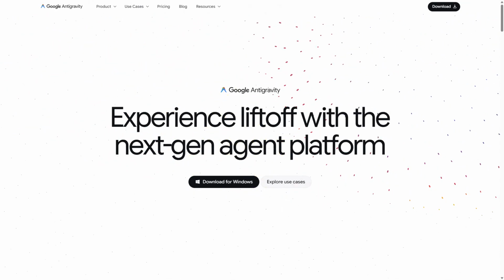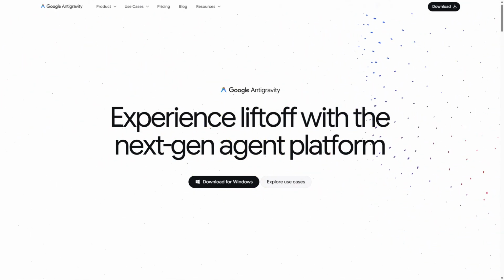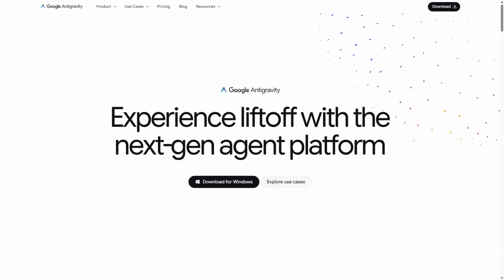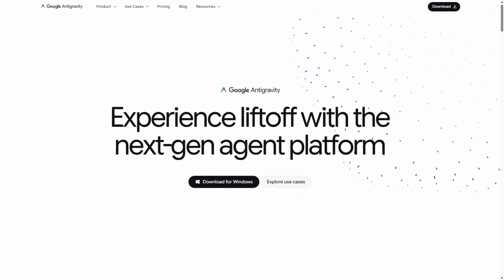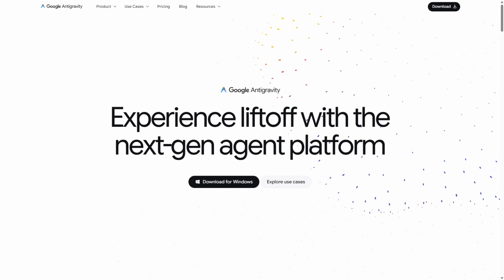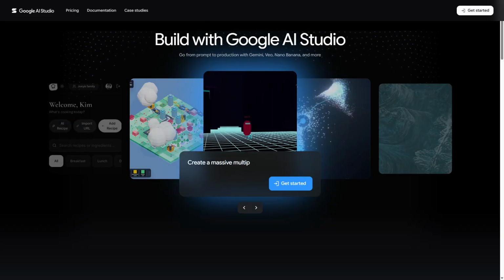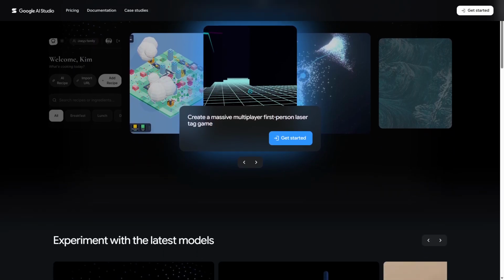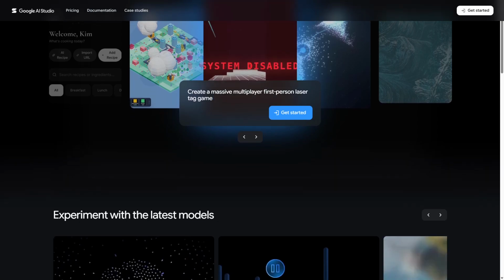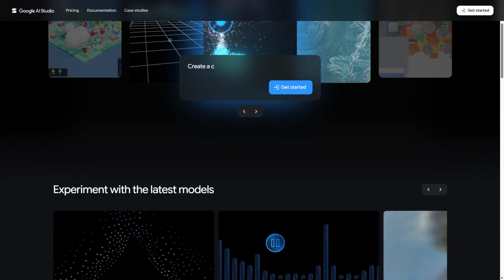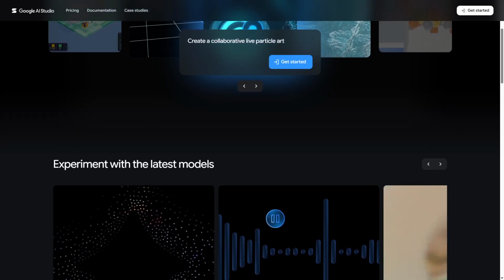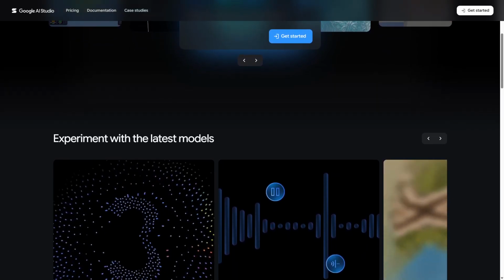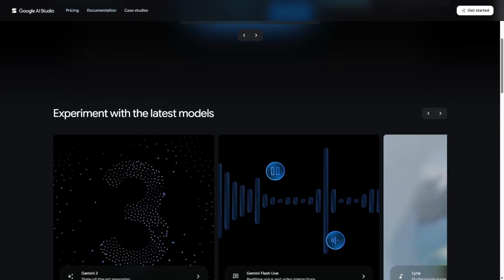The core difference lies in AI Studio's focus on user-friendly model building, while Antigravity emphasizes scalable AI infrastructure and deployment. Google AI Studio is a comprehensive AI development environment that simplifies building, training, and testing machine learning models. It offers an intuitive interface and integrates seamlessly with Google Cloud services, enabling users to access powerful compute resources easily.